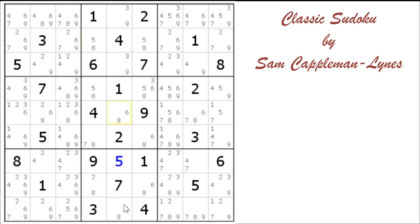We have a 6-8 pair. 6-8 means this has to be a seven. That has to be a five. That has to be a three here in block five. 6-8, 6-8, 2-8. Well, that's a two hidden single. Gives us an eight and a five up here in row two. And as predicted, since there's so many givens, I felt like we were going to solve this part of the puzzle first, and then we'd work our way to the outside.